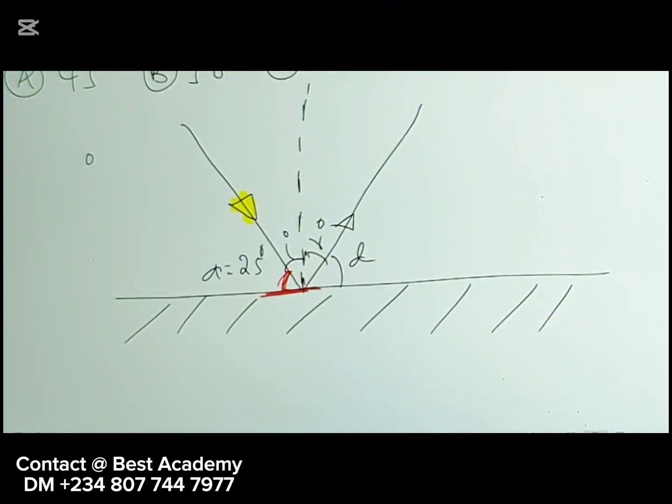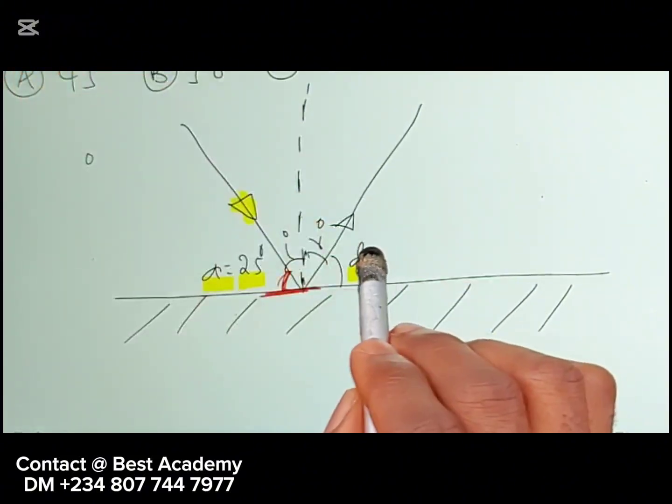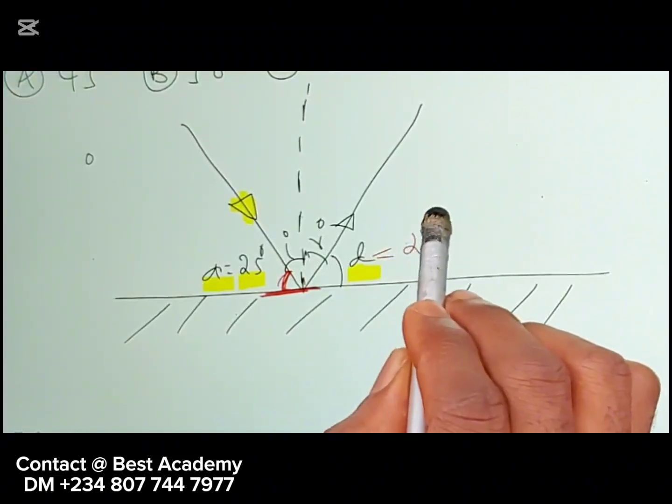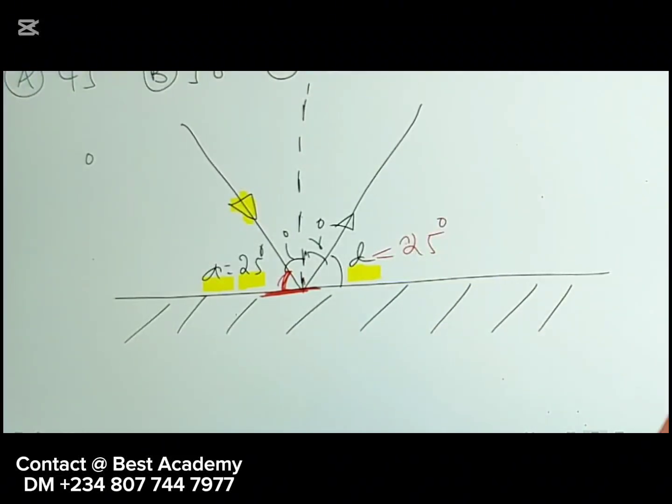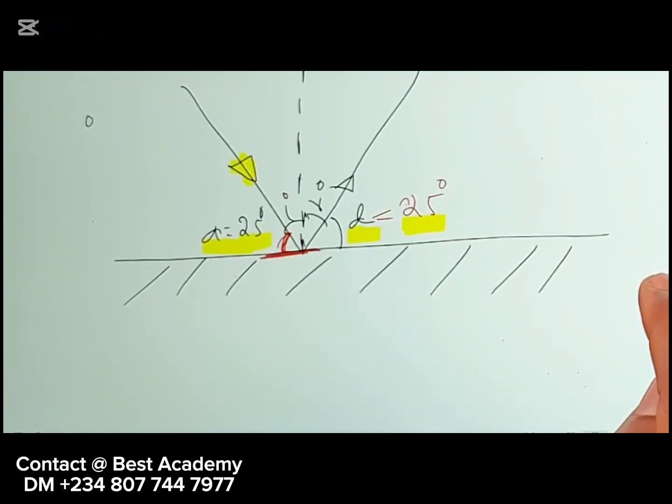Please take note. So at this point we can solve this question by applying the law of reflection and the law in mathematics. Now we know in mathematics that opposite angles, that is this and this, are opposite angle, and opposite angle are equal. So it means that if I have here to be 25, the result of this angle should be what? 25. Please take note of this. Okay, so at this point we have known this angle, and this angle is also known here. Can now apply the law of reflection.